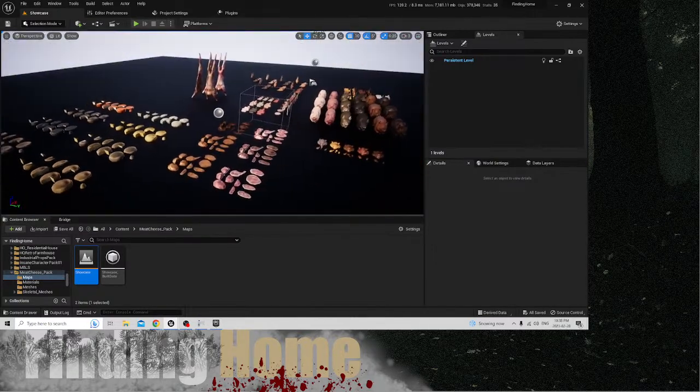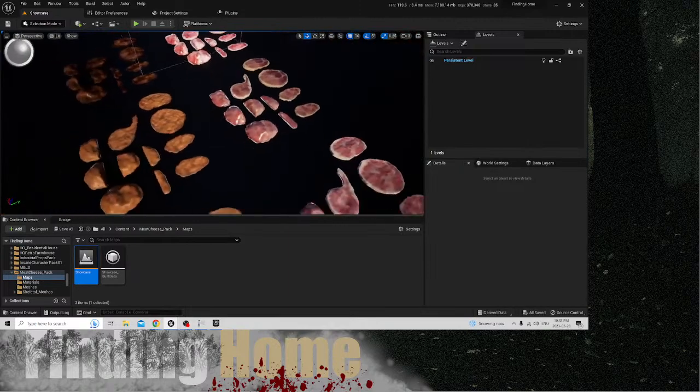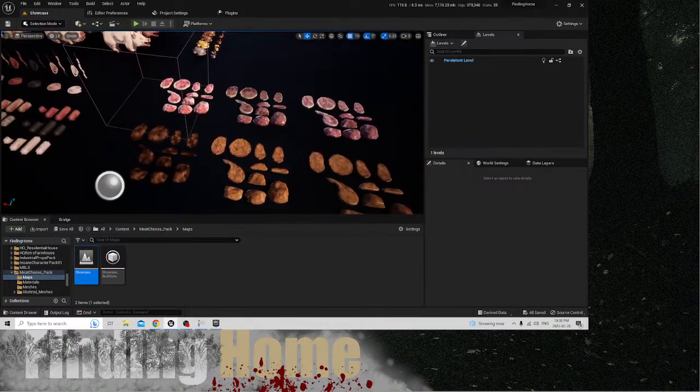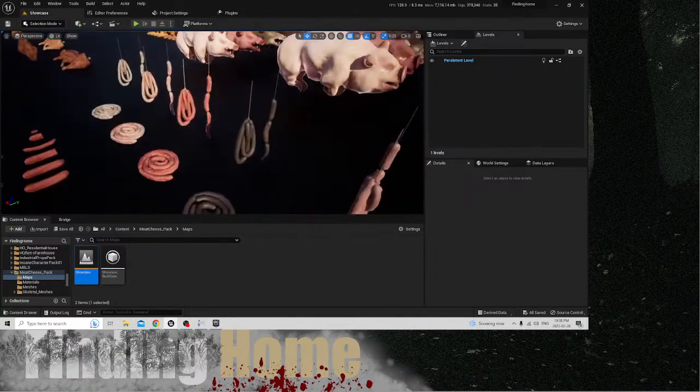Thought so. I was like, that looks weird. But yeah, my screen's just not loading my textures properly, so everything's blurry.